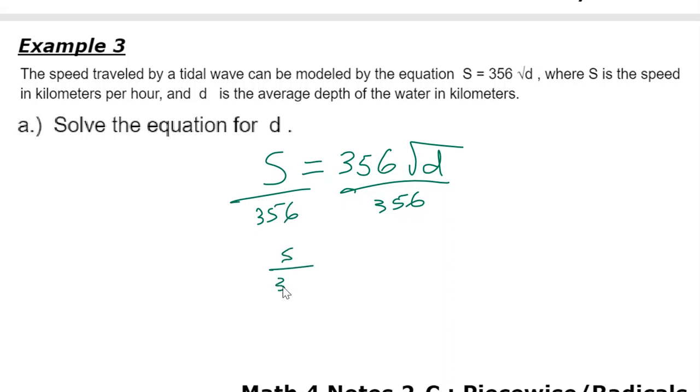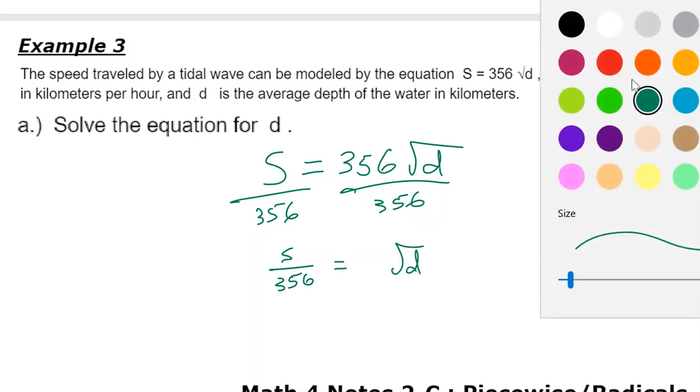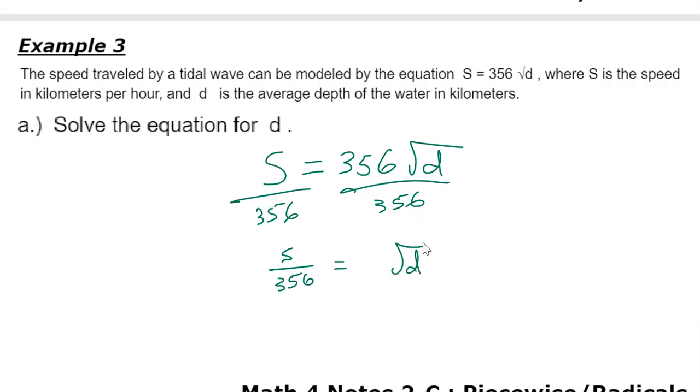And so we're going to have this guy on the left, and we're going to have square root of D on the right. And so what we'll do in order to get D out from underneath it, it's going to take squaring. We're going to have to put a parenthesis around this and square everybody. So we're going to have S squared. And if memory serves me correctly, I'm doing this strictly from memory, but I'm pretty sure that the number was really, really close to that.